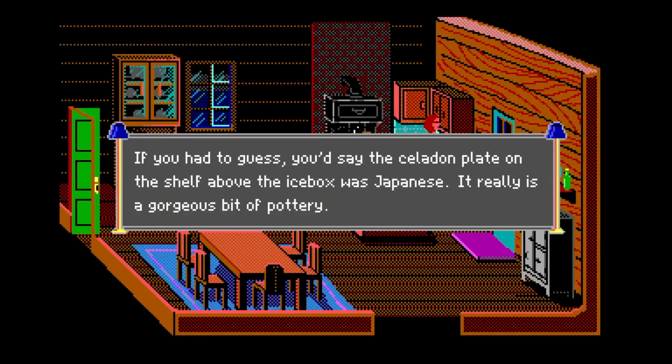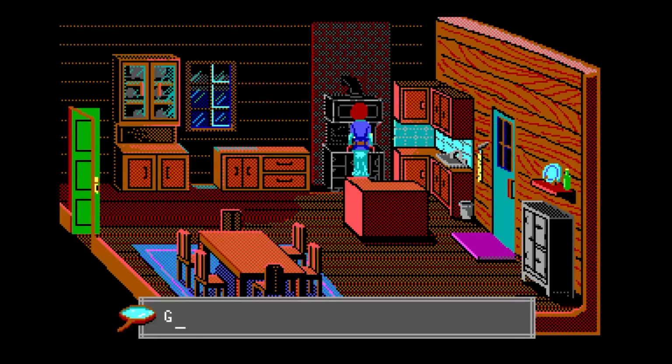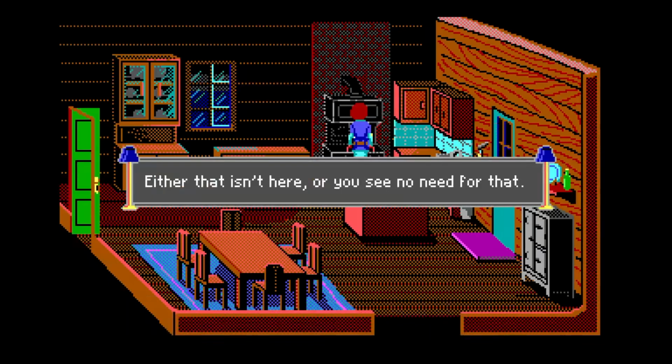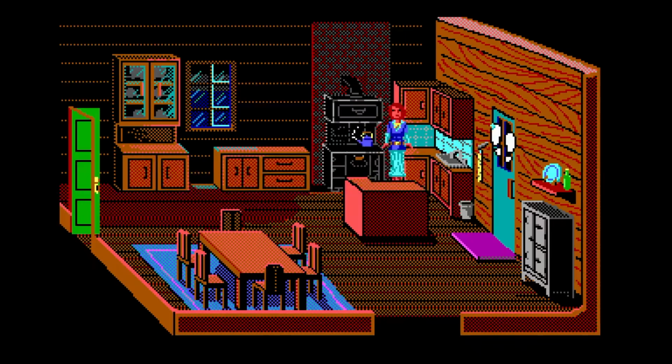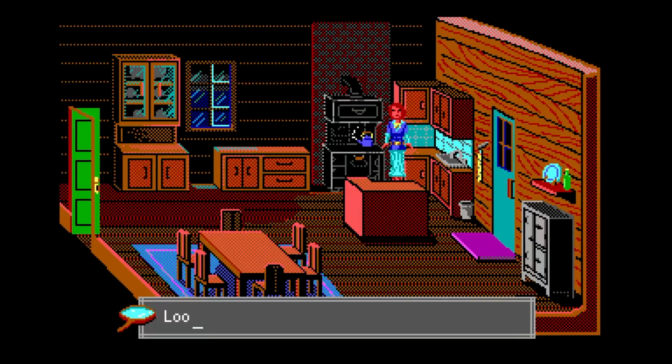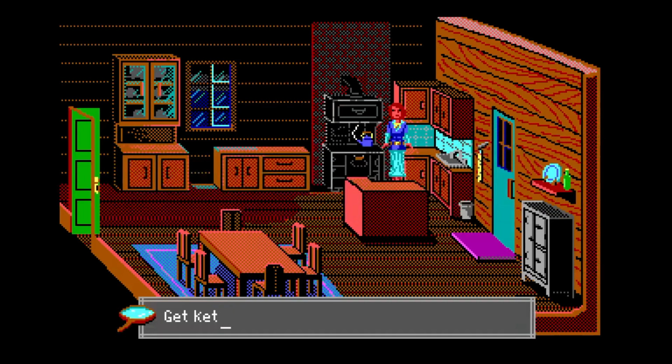There's something going on. Gorgeous bit of pottery. All right. Well. Get tea. Get pot. Pots and pans. I don't know. I see a look at teapot. Kettle. Oh. Get kettle.